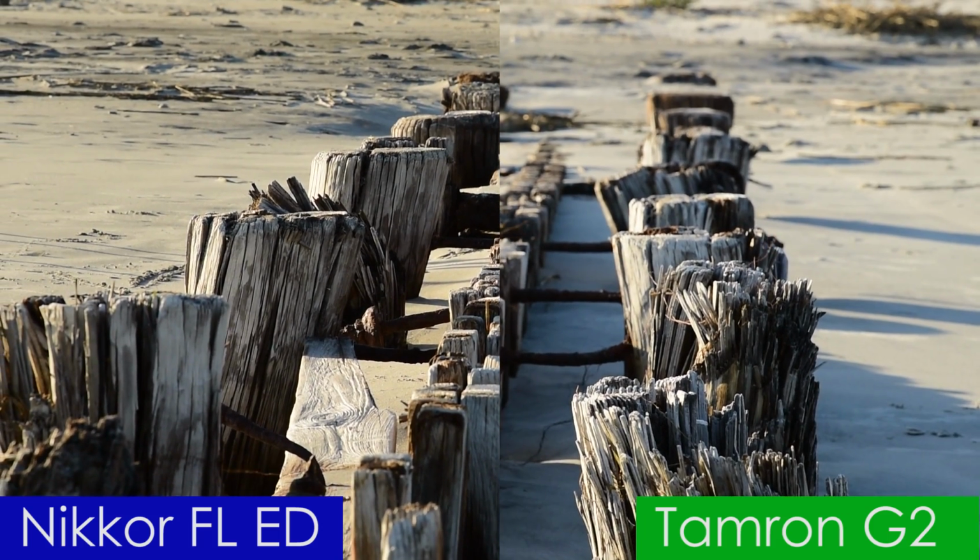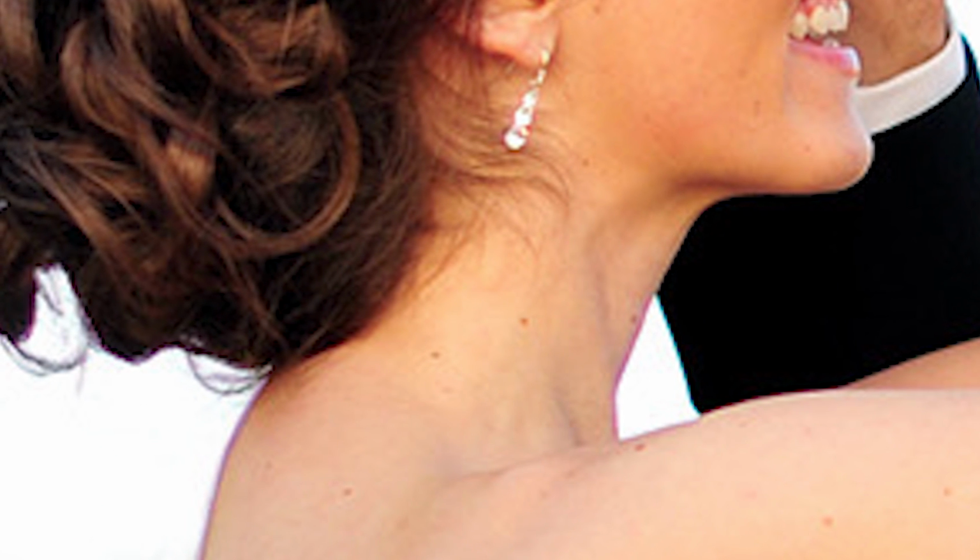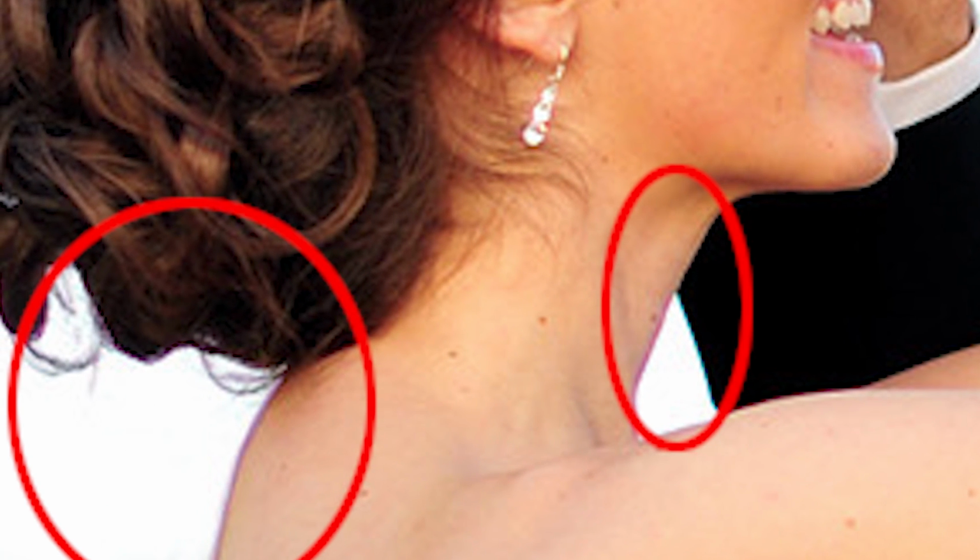So one final test that I thought would be pretty interesting to do while we're out here at the beach is I want to test each of these lenses in very contrasty light. A lot of times when you're shooting backlit subjects, or maybe you have a strobe light behind somebody, sometimes you can see this purple fringe around your subject, which is actually chromatic aberration. I know with my first telephoto lens, it was really bad. That was really the one downside of that lens. But with these modern lenses, they have much better glass, and they have all of these new fancy coatings on them that should really mitigate any chromatic aberration that you see.